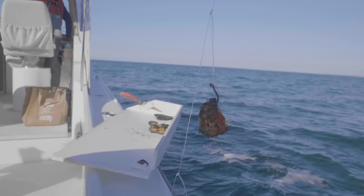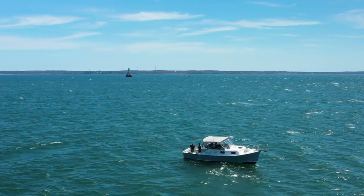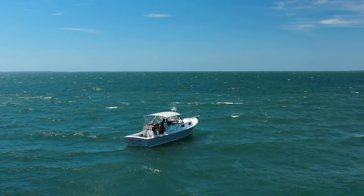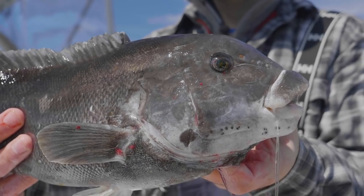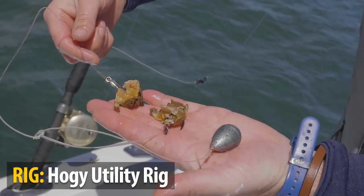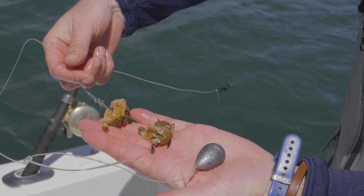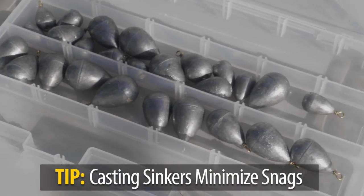Now if you don't have green crabs, fresh cut clams will work in a pinch. If it is a little windy, it's a good alternative to striper fishing where you can anchor. Here I have basically a high-low rig — some people would call this a chicken rig. The Hoagie lure company manufactures these and we call them the utility rig. I've threaded on two small 1/0 live bait hooks and attached a small sinker at the end — some people call it a casting sinker, others a dipsey sinker.